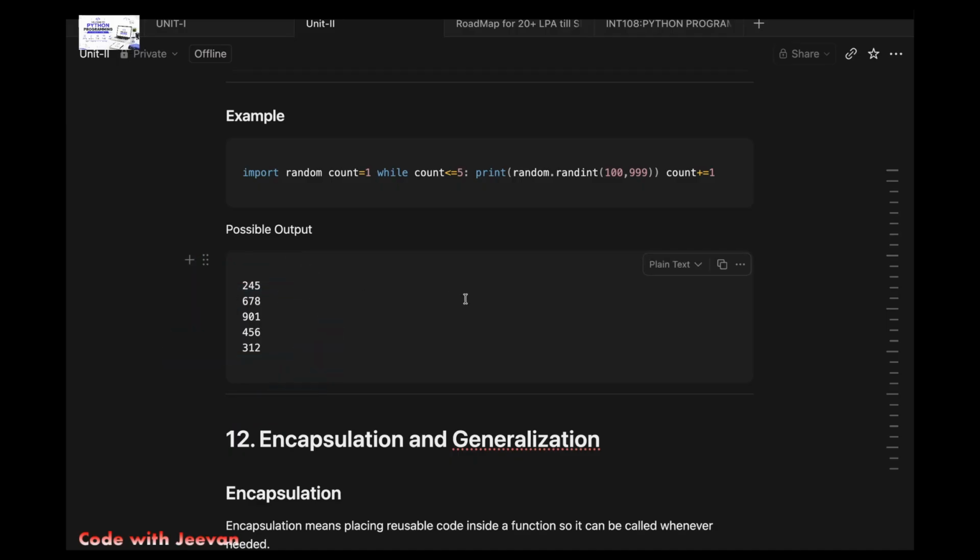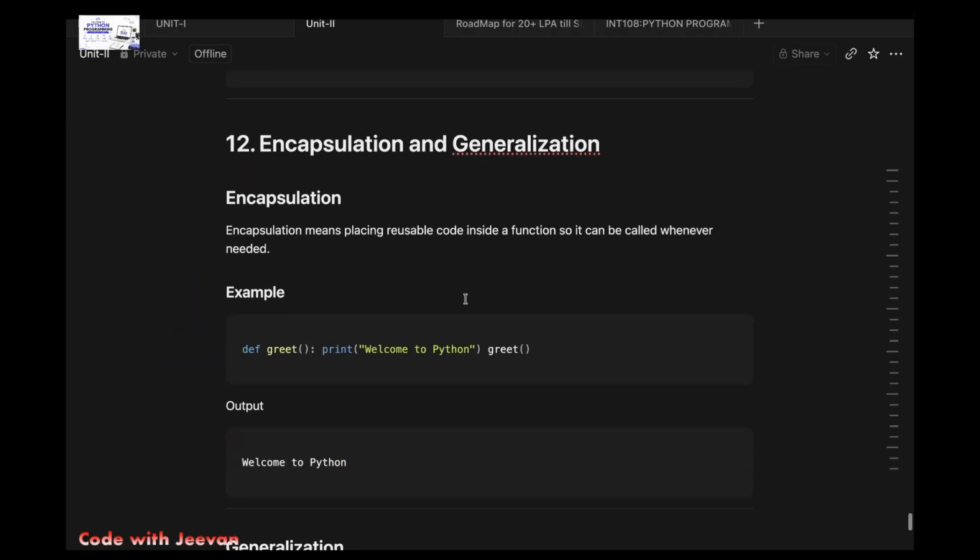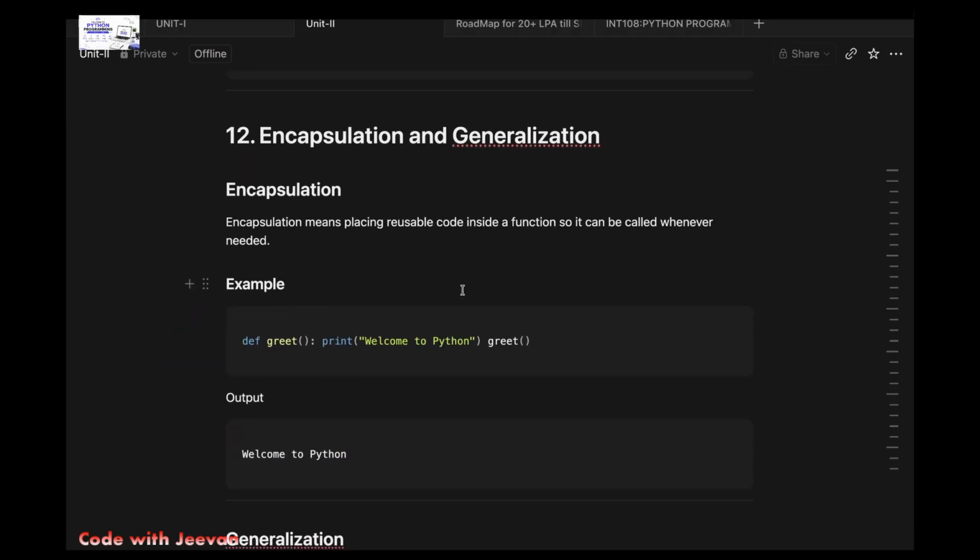And the final concept in the second unit is encapsulation and generalization. What is encapsulation? Encapsulation means placing reusable code inside a function so it can be called whenever needed.